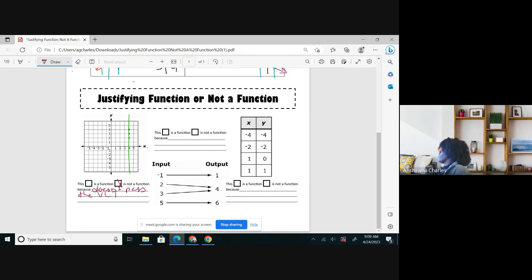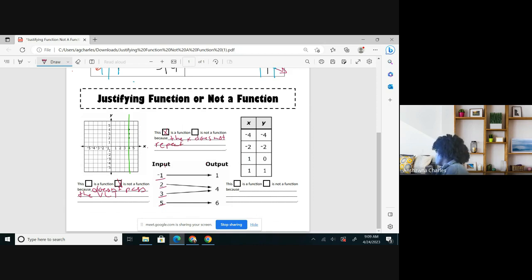So in this one, we're going down. We're looking at this example down here. I have -1, 2, 3, and 5. So none of these x's repeat. So this is a function because the x does not repeat. Or if you want to use the whole definition, you can use the definition.